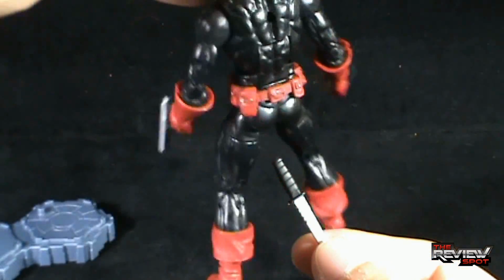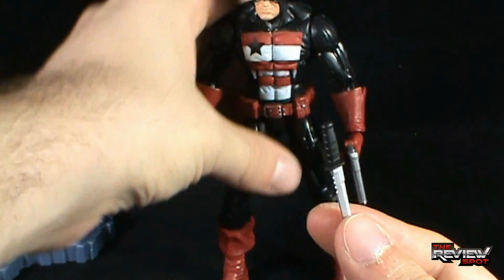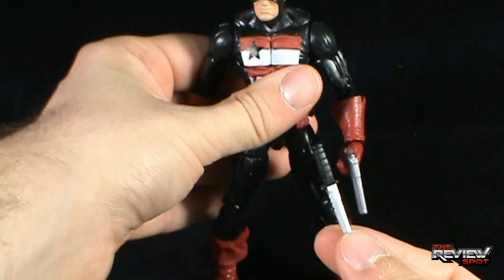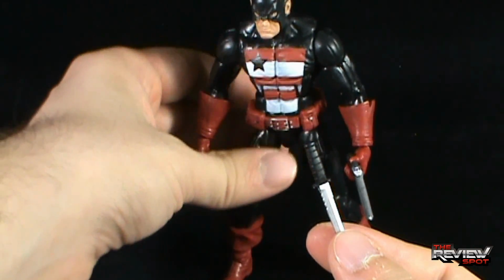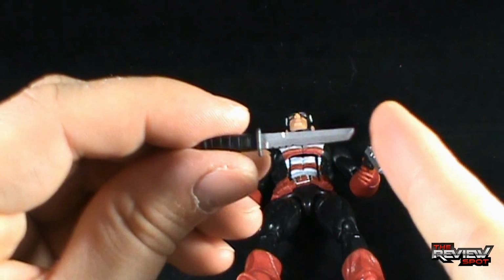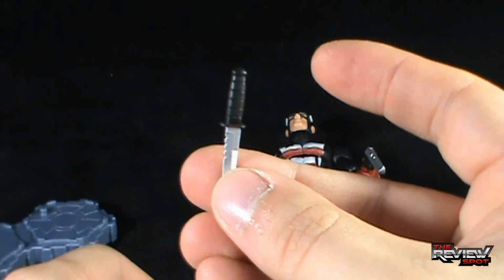There doesn't seem to be any spot on US Agent where you can use or hold this knife when he's holding his shield and gun. I'm slightly frustrated with this figure, but I'll get into that in a second. But you get a knife, a little small bladed knife. Spot has just dropped right there. There we go. Thank you.